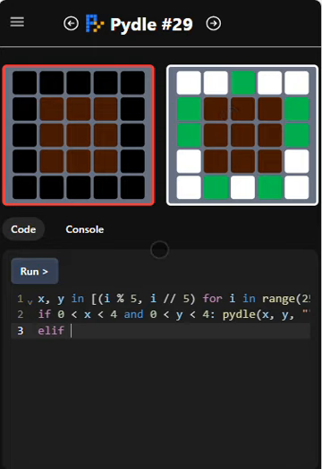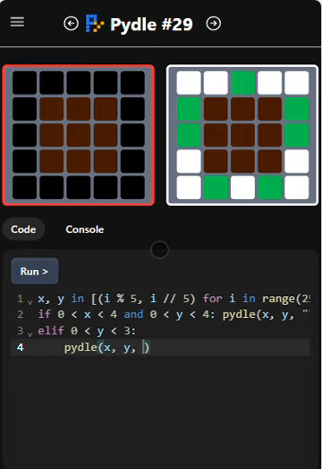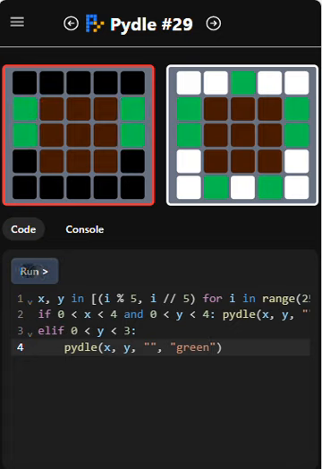So if 0 less than y less than 3, I'm going to do that in a new line. You'll see why a bit later, because we need to do the other bits of green as well. So Pydle x comma y. Okay, so that should have done those.